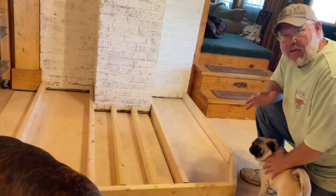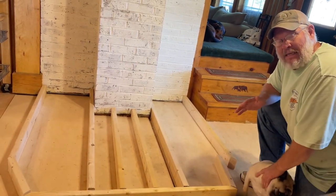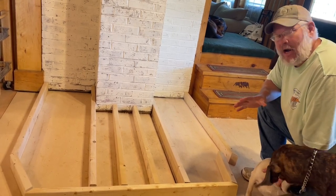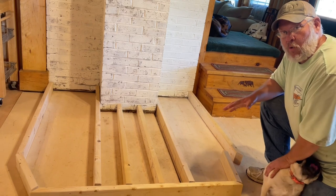and we want to create an extremely rigid surface. That way our tile doesn't have any flex. If we have any flex in the tile, that's what causes tile to crack. So we're putting a granite tile on here. It wasn't terribly expensive, but the money that we do spend, we don't want to have to spend more money to replace tile or do more work in the future.